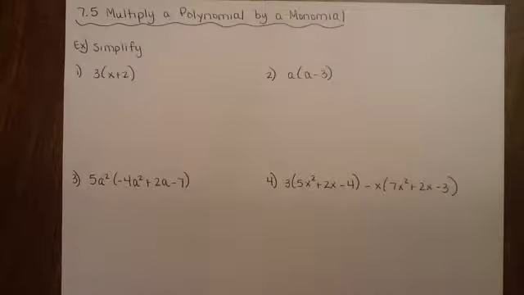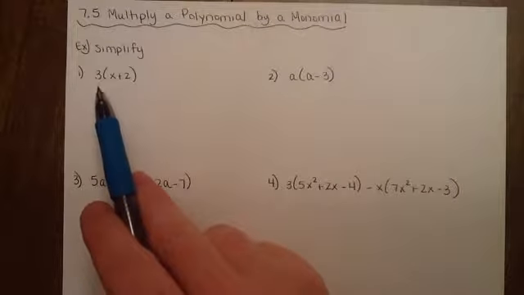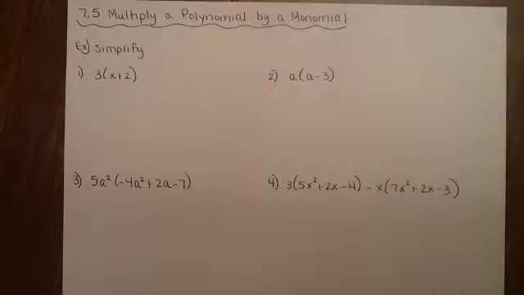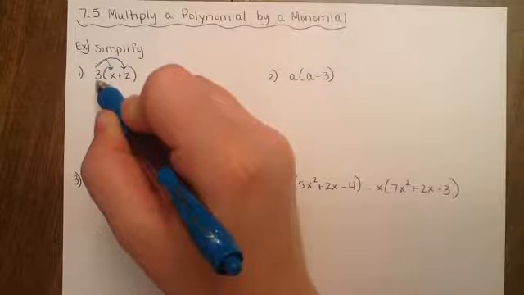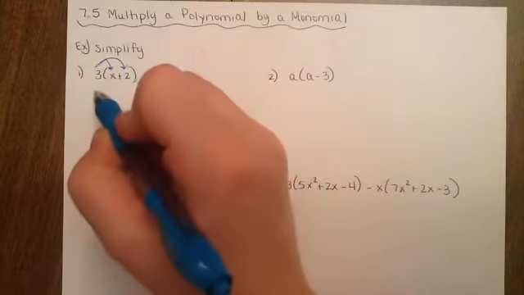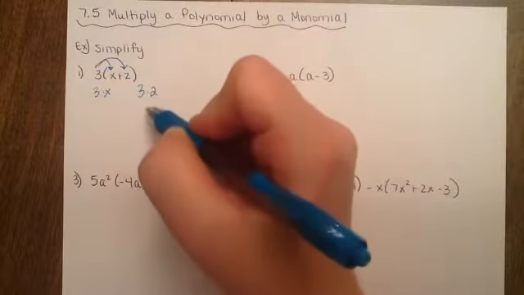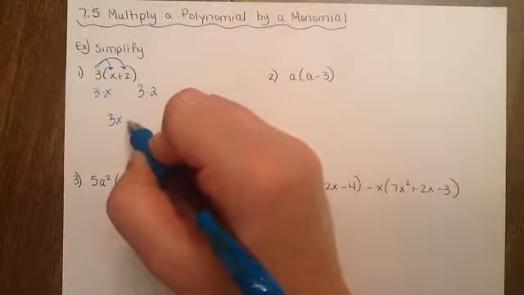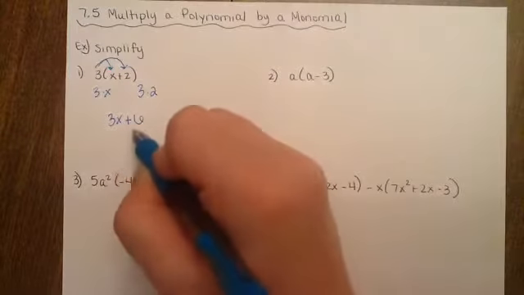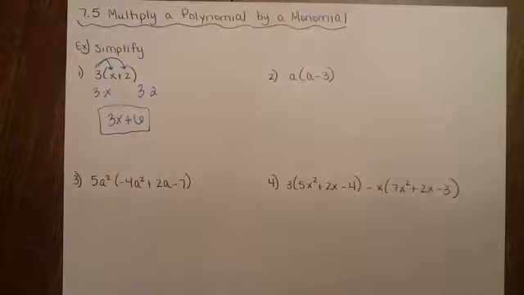Mathematicians, today we're going to look at multiplying polynomials by a monomial. So the first one should look very familiar. What property do we use to multiply 3 times x plus 2? The distributive property. To use the distributive property, we take our number out front and multiply it by all the pieces inside. So I have 3 times x and 3 times positive 2. 3 times x is 3x, and 3 times 2 is positive 6. Can those two pieces go together? No. Why not? One has an x, one does not.